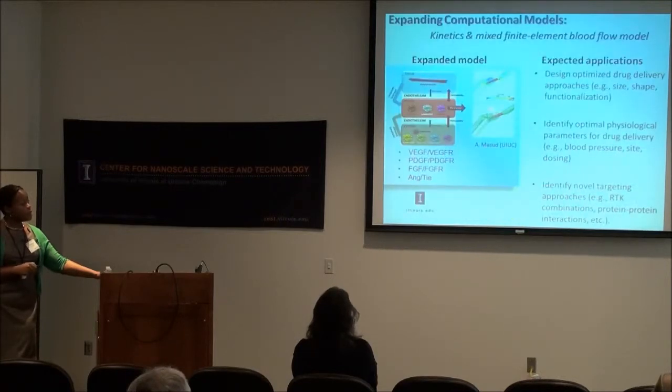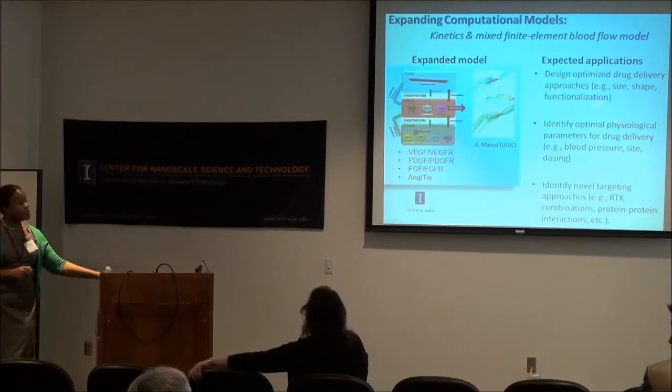So by doing all this, combining all these different approaches, we'll be able to design, again, optimized therapeutics that can really look at some of these systemic parameters like blood pressure and dosing, as well as identifying novel targets within these tyrosine kinase receptors, identifying novel combinations of these receptors that should be targeted, as well as identifying novel cellular molecules within the microenvironment that should be targeted.